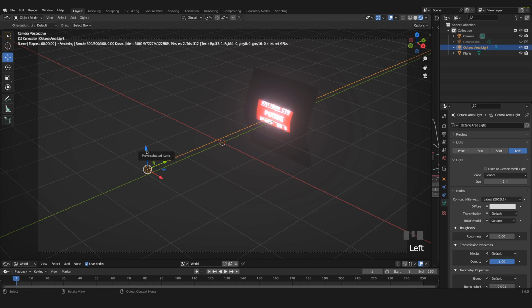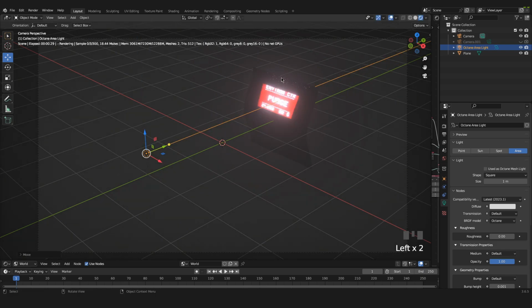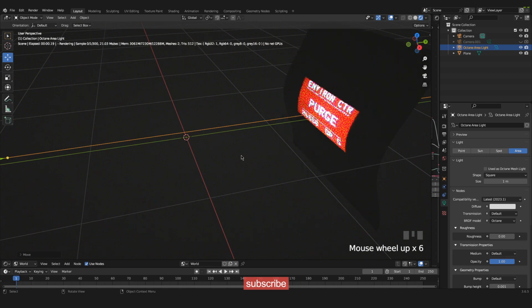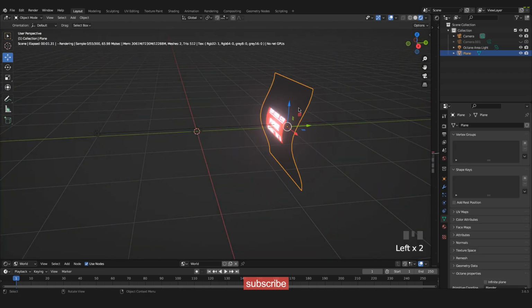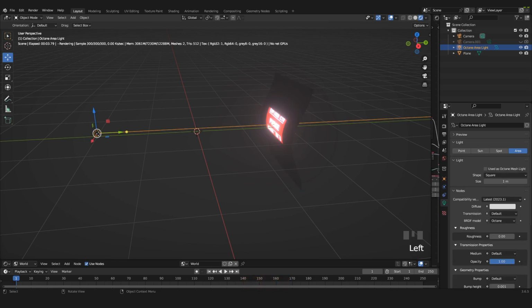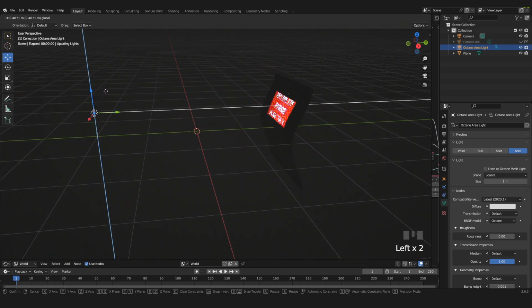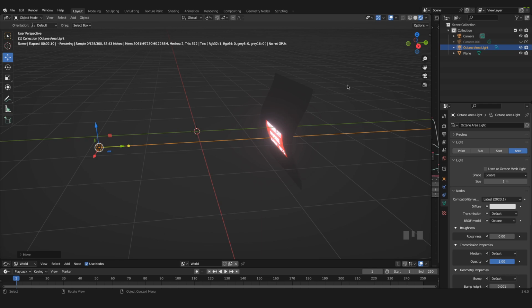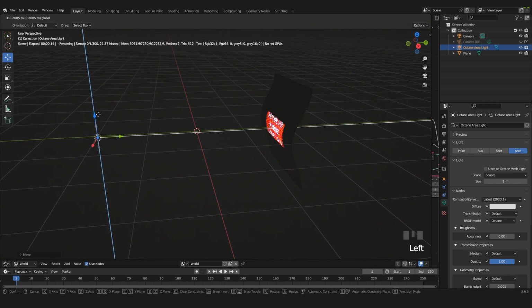If I take the Octane area light right here and I pull it up a bit, we can see that the projection is moving alongside the Octane area light. And when we go out of our camera right here and go a bit to the side where our plane is, we can see that there is a deform on our plane and we have the slight bend in here. If I do the same thing with the Octane area light again, we can see that the projection truly is moving on the surface of our deformed plane.